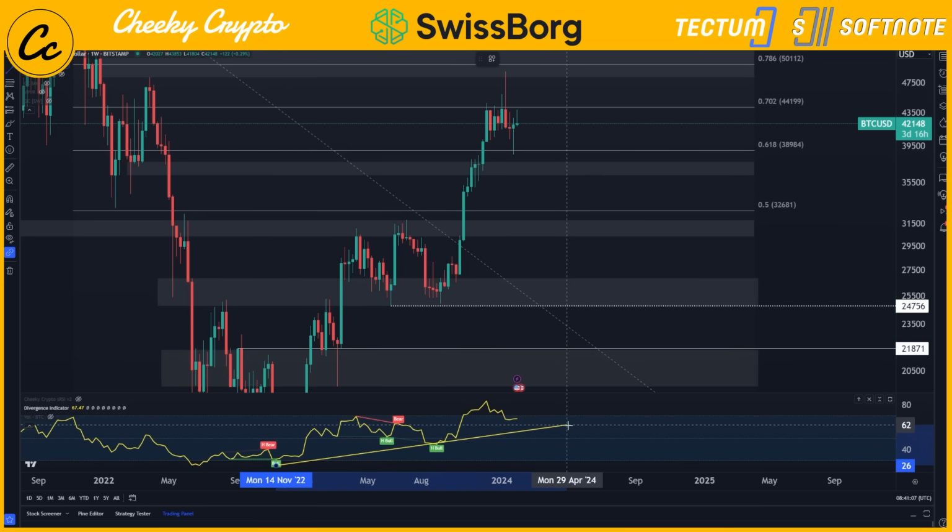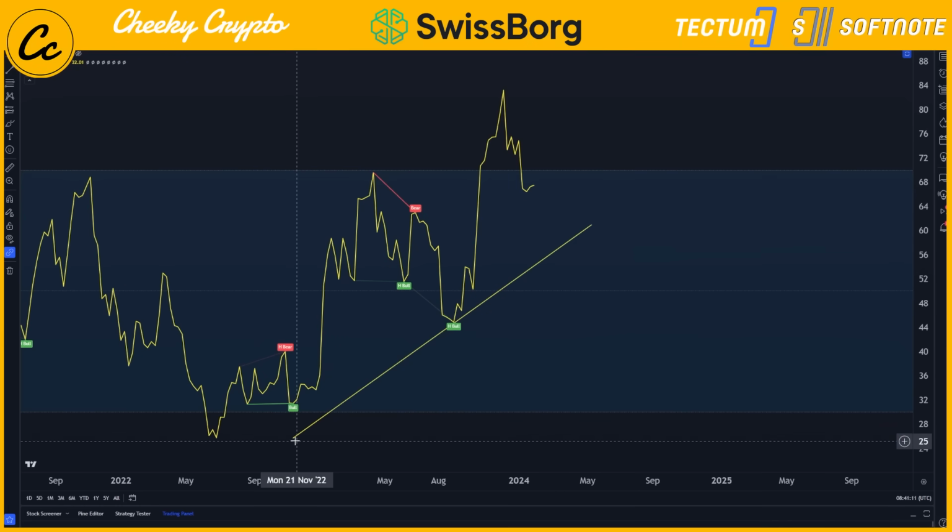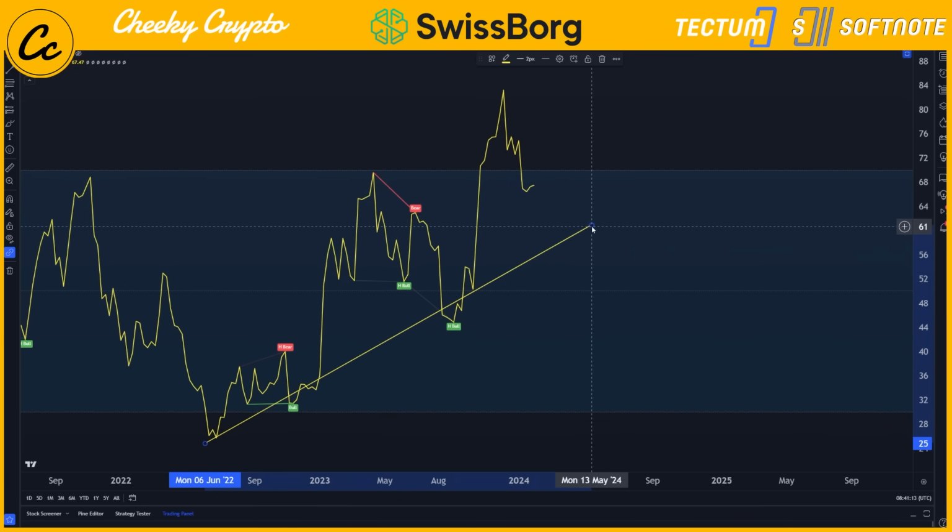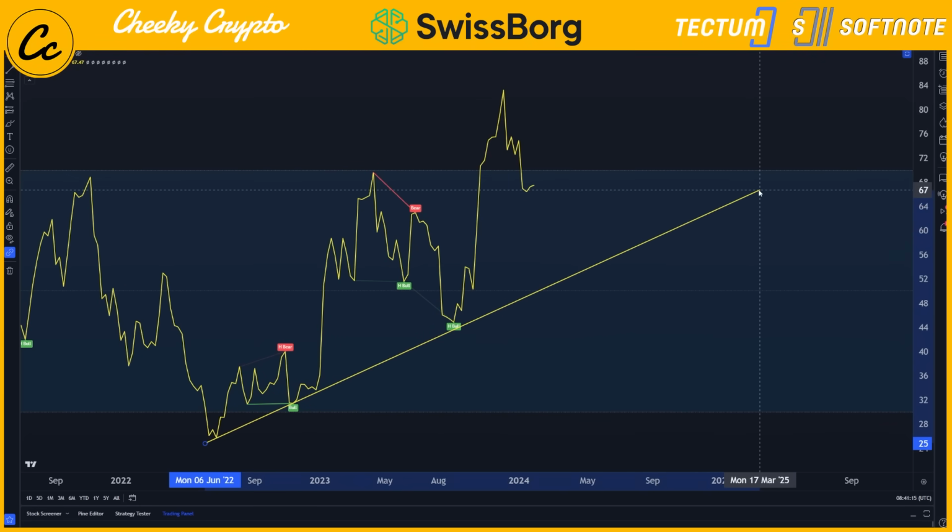Now, if I do draw a trend line on our RSI, and you can see right here, I'm just going to draw this in, approximately right around here, you can see that this has got quite some growth to even test its upper trend line area on the RSI. This means that there's still plenty of room to the downside before we might bounce, and a bounce is what we would be looking for.